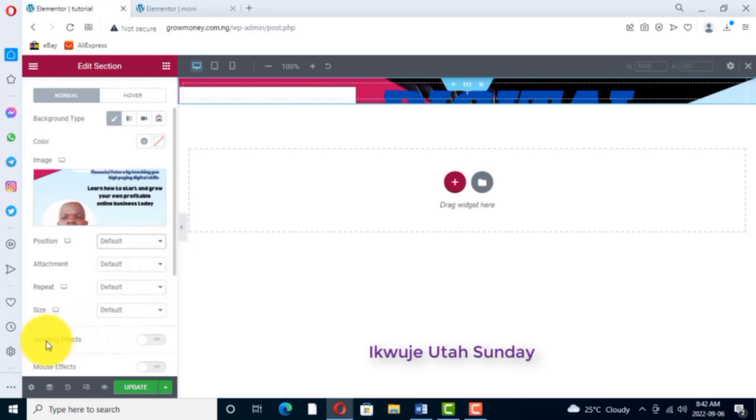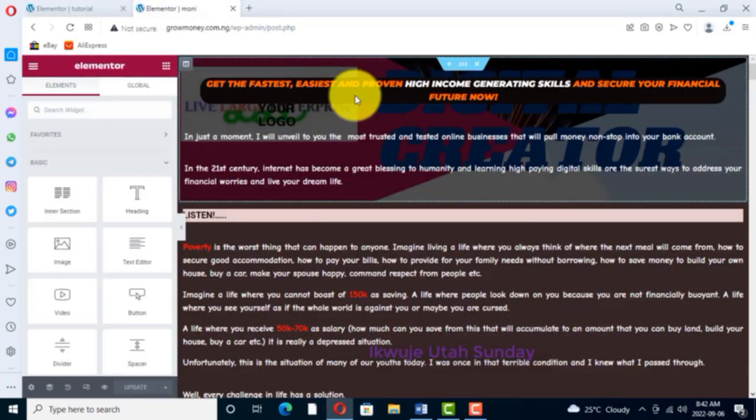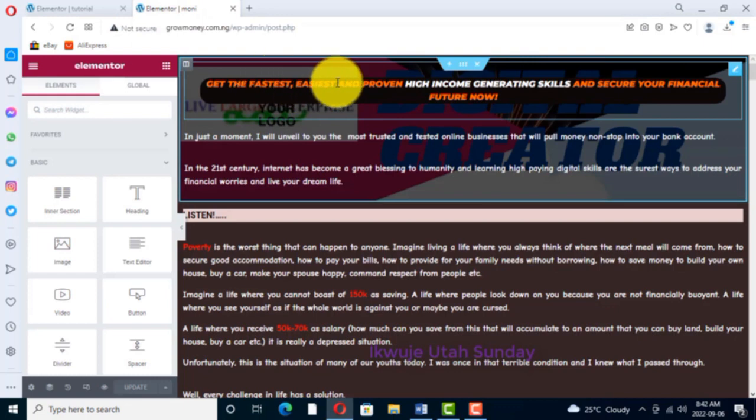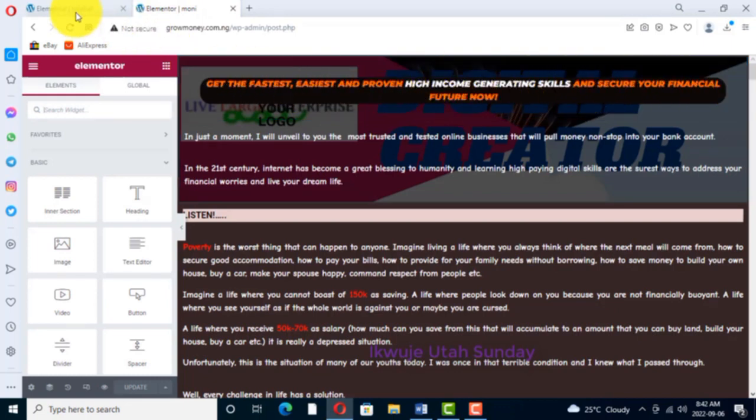Then we have this scrolling effect. As you are scrolling, the image will scroll alongside your mouse, if you turn it on. But the way it is now, as you are scrolling, the image will be static. Other things will scroll, but the image will not scroll. So that is that for that. The next thing we have here is this text. So let's go.